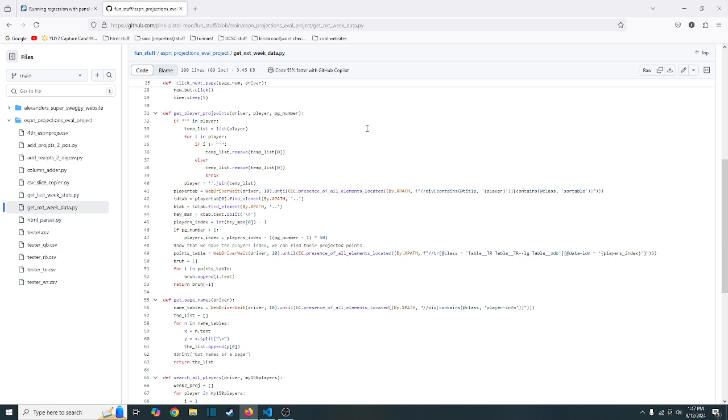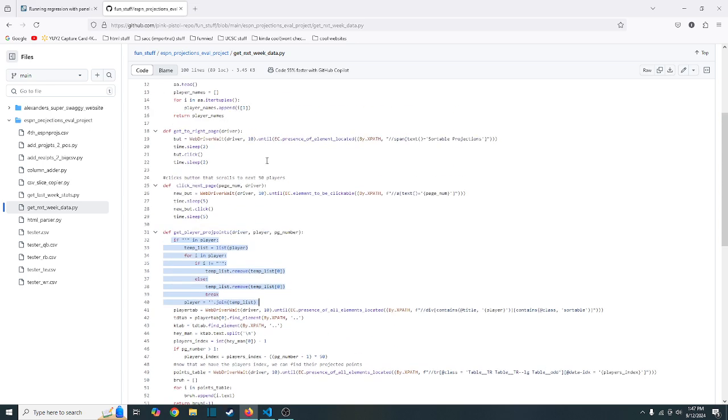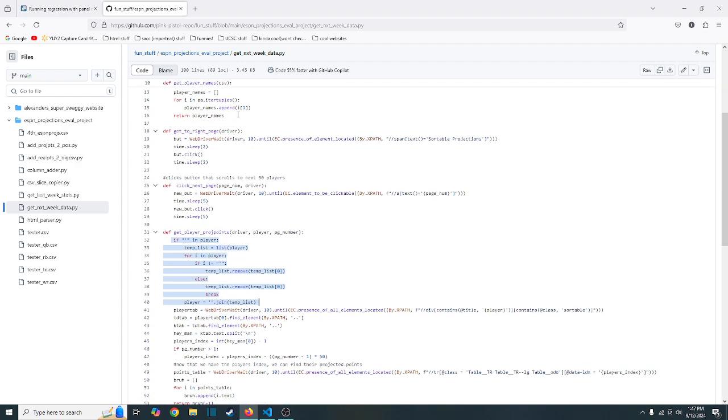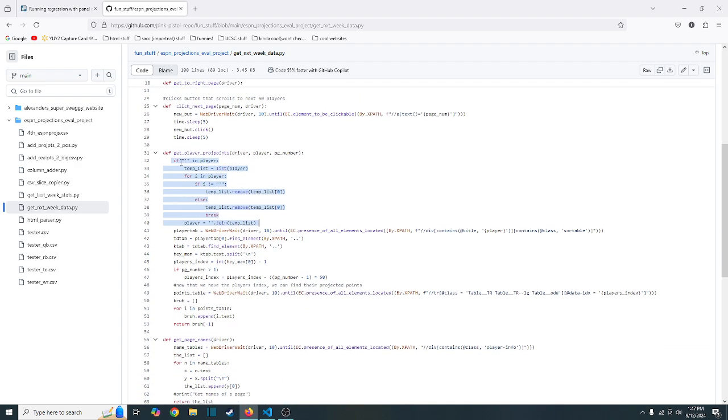So then I had to put this little part in where, if it sees that the player's name, because it gets the player's names from this CSV, which is pretty simple, this is just pandas reading the CSV and gathering all the names, and then I put that name into this function.